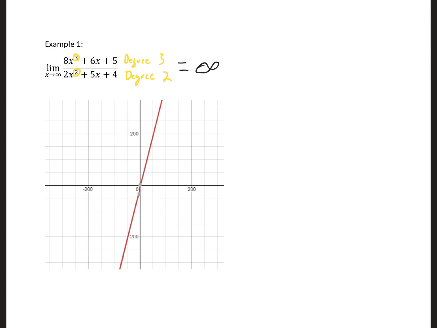If you notice on this graph, if you try and move to the right towards larger and larger values, the function takes off. This is actually the graph of this function. And you'll notice very quickly that the values get large. That means that this function, as we approach infinity on the x-axis, it's going to infinity on the y-axis.